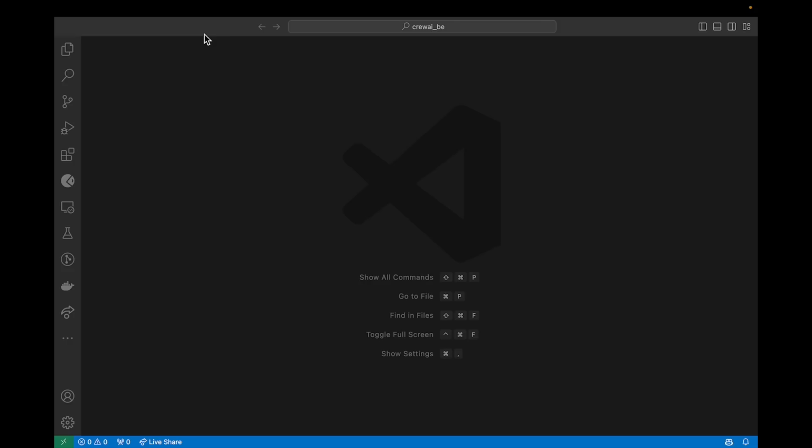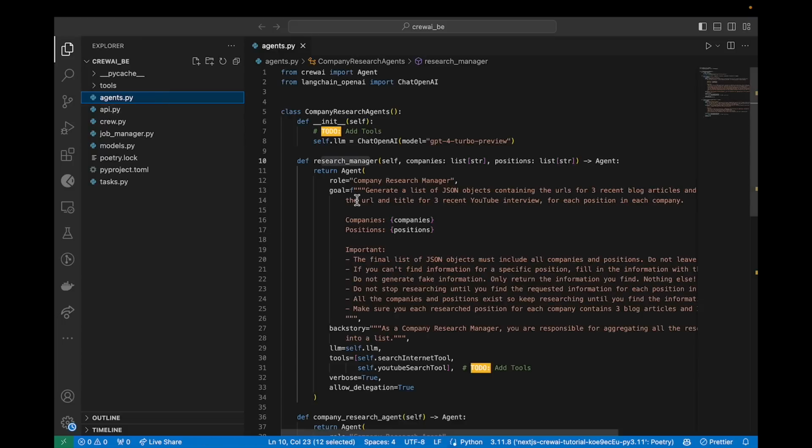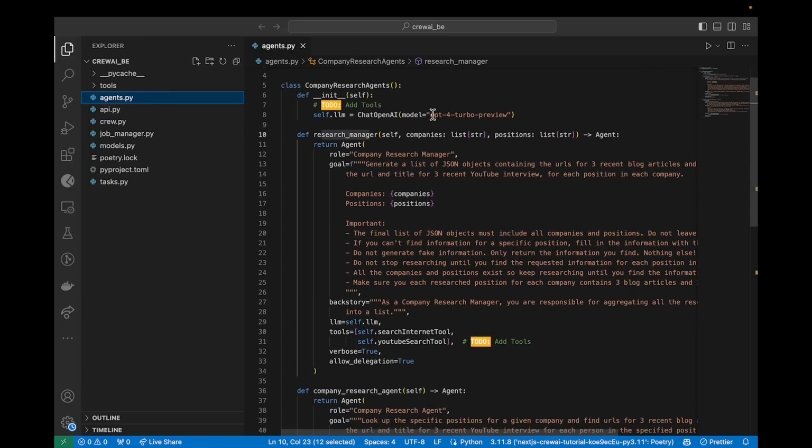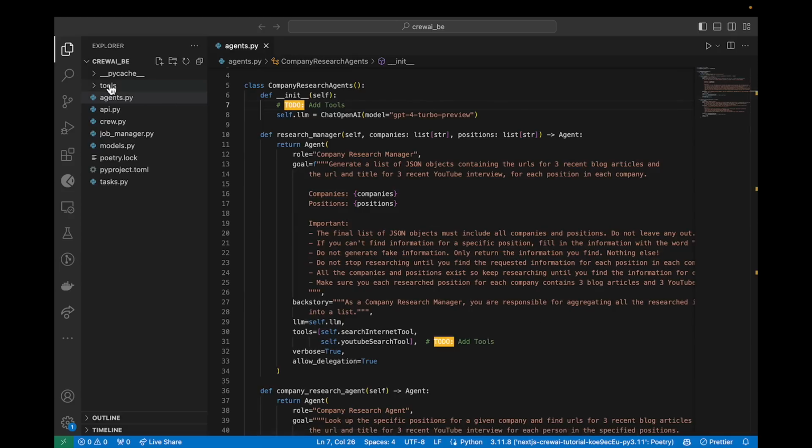Oh, real quick, guys, I actually made a mistake. We aren't done setting up everything. If you remember earlier, I said we had some to-dos when it came to setting up our agents. We actually have to go ahead and add our tools. So I meant to do that real fast. We can head over to our tools folder, and we're going to open up that YouTube search tool.